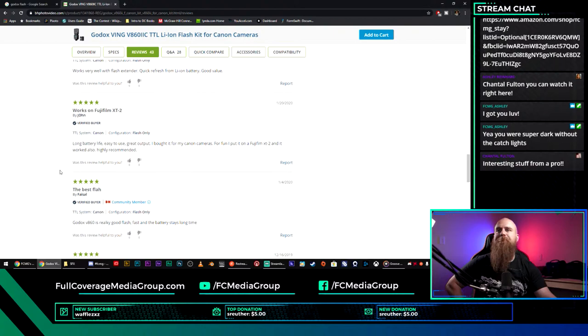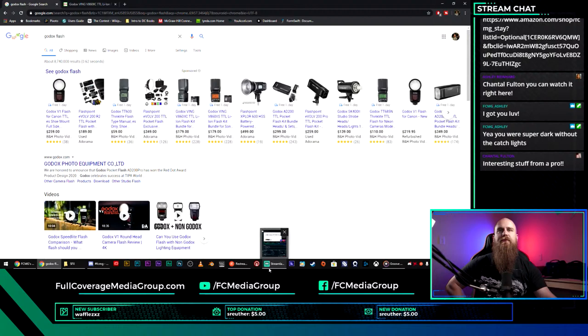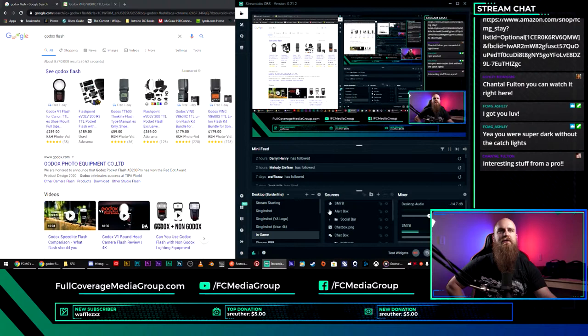I've had good experiences with these flashes. I've known people who have owned these and swear by them. I remember getting the original Nikon SB7-something speed light, and it was like $400, and I think I used it maybe 10 times, because I realized later on that I could actually just clip batteries into these constant lights and bring these around with me. So what's my real need for a flash when it's just going to be stuck to my camera? I'm not really going to be able to use it in the ways that I want to use it.